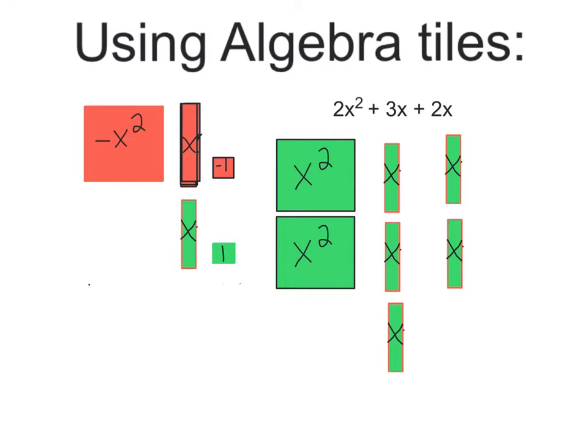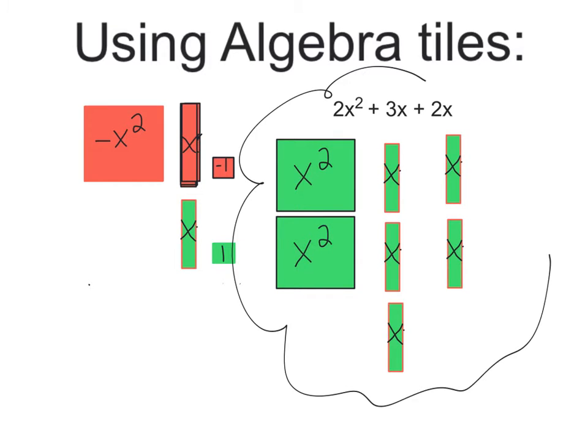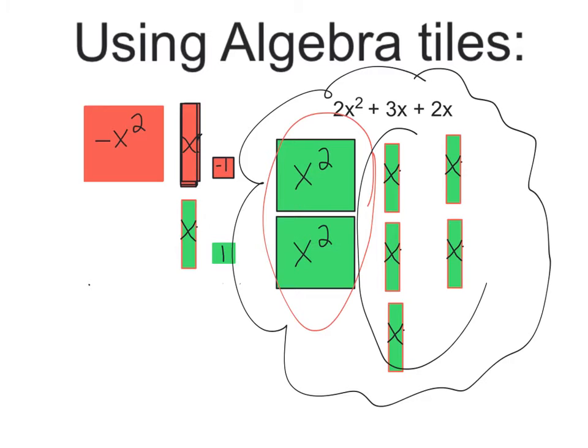So right here is where you see my expression represented in algebra tiles. Now what can I combine? You can only put the tiles that are the same together to simplify them. For example, I can keep those 2 x squareds together, but I can't put them with all of these tiles because they're different shapes, they're different sizes, they're not like terms. But I can put these 3 x's and those 2 x's together because they're the same.